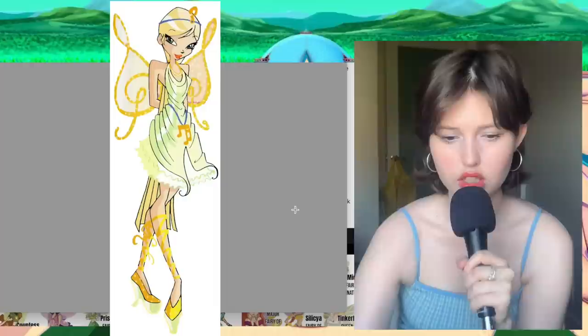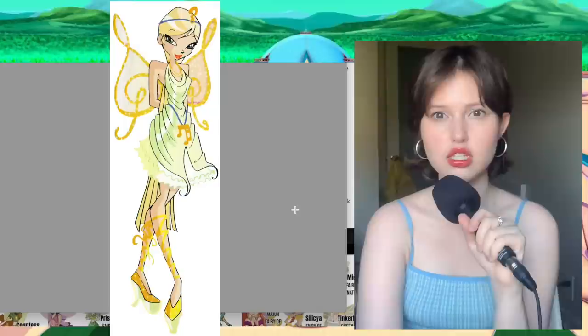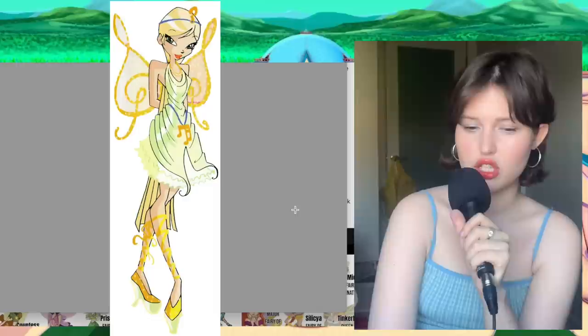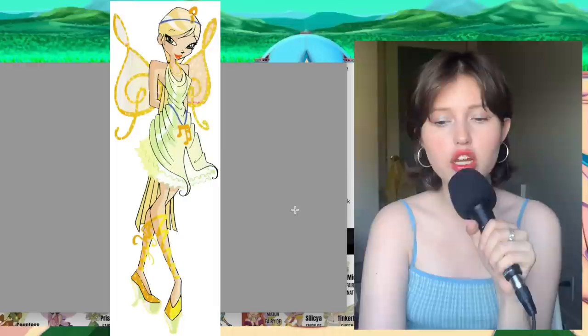This is amazing. I love that it has a little bit of a ballerina influence, not everywhere. It's kind of like a Grecian princess or something like that combined with a ballerina, specifically because of the shoes being a little bit reminiscent of pointe shoes with the tied strings on top as well. There's a bit of a poofy skirt that's layered underneath something that isn't poofy, so it's not leaning too far into the ballerina thing, but it definitely has the influences.